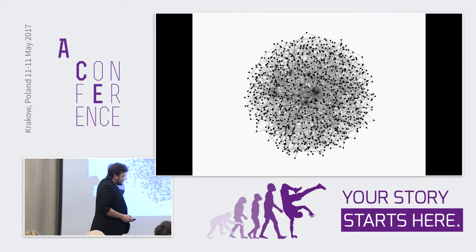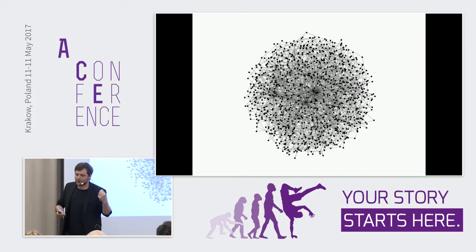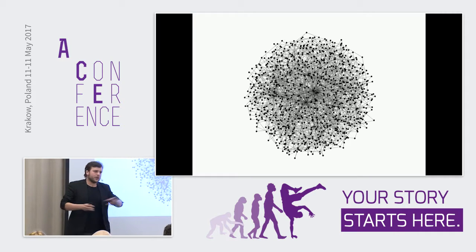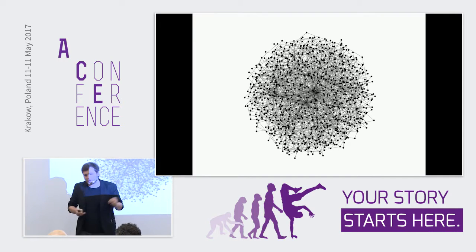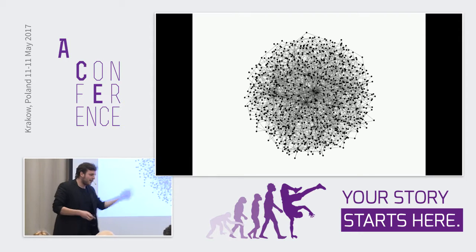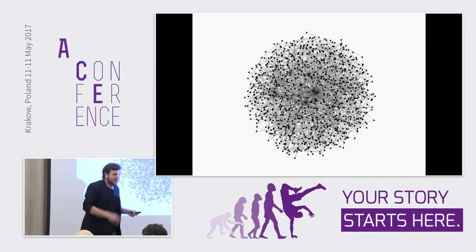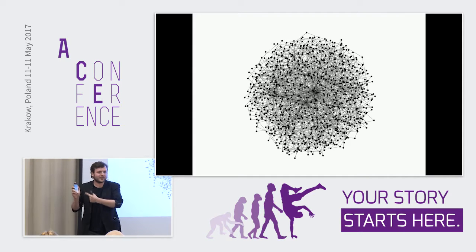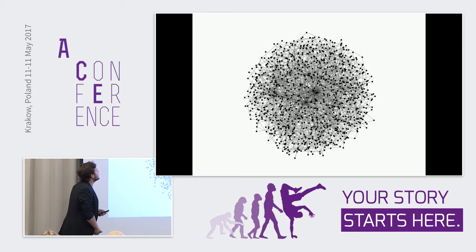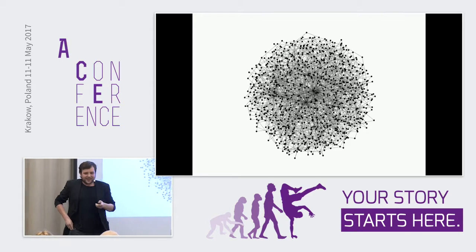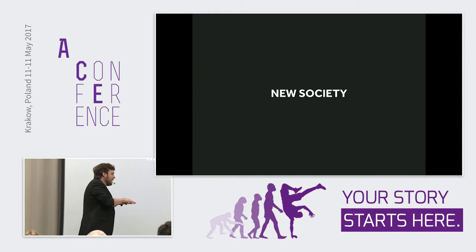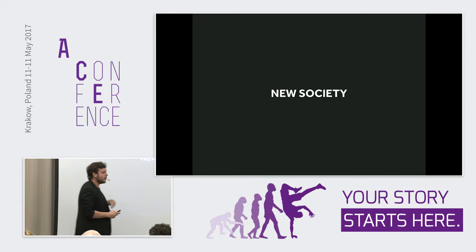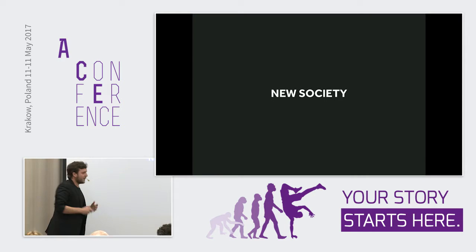And with this equation in mind, we can think that we can connect everyone with everyone, which is the basic assumption of the internet, but also everything with everything, and everyone with everything. In the context of this equation, we are also things, with our computational modules that connect us to the internet. So this results in what we could call a new society, because now we are communicating not only with each other, but also with things.